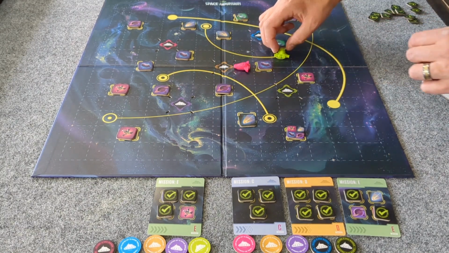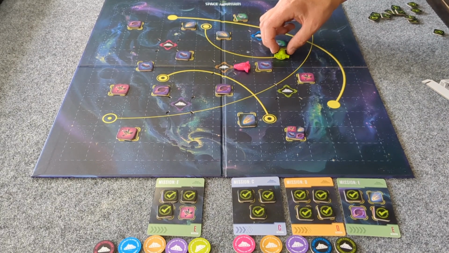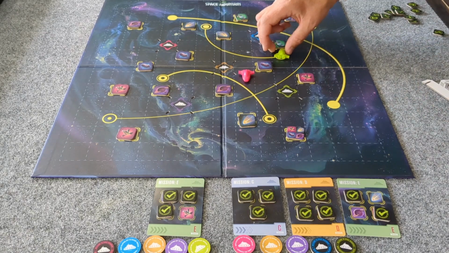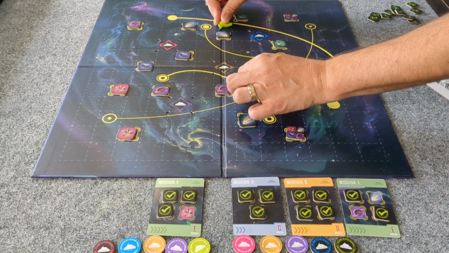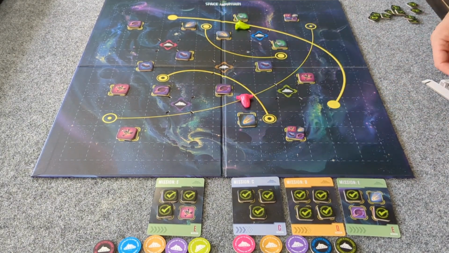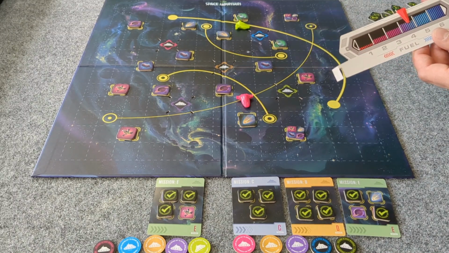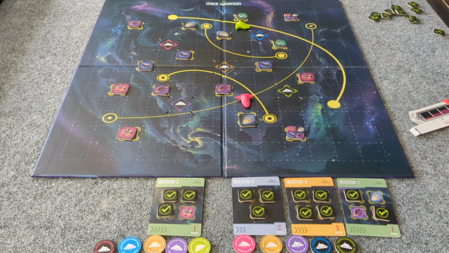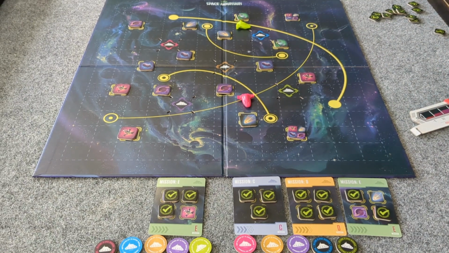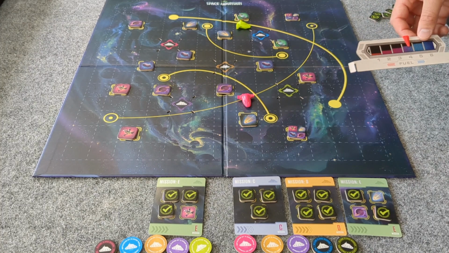I'm going to go here. Player pink. It's going to turn here. So green will stay facing that way. And a straight. 1, 2. Okay. Did I do the fuel gauge? Yes, I did the fuel gauge. Okay, so it is indeed at 4.